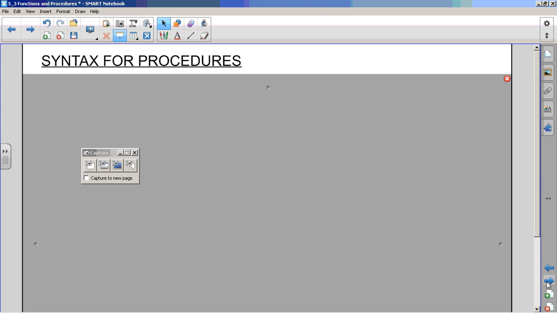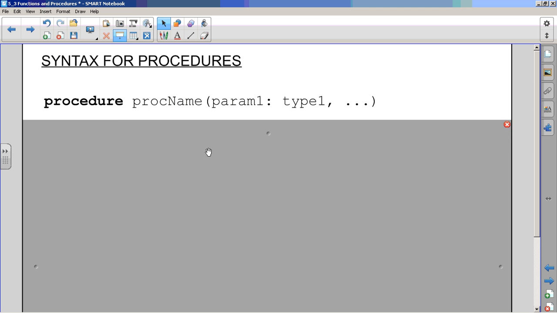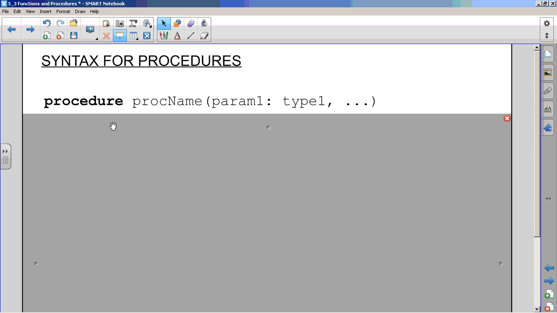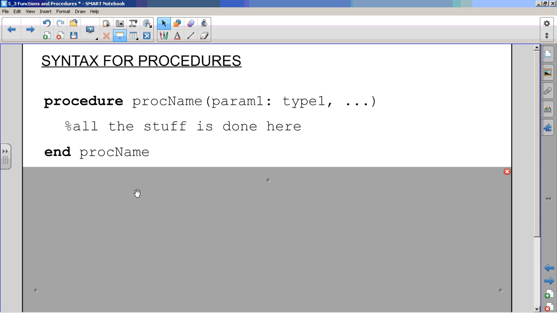Procedures. I'm going to go quickly through procedures, I hope. What's the difference between a procedure and a function? Remember, a procedure doesn't return a value. So notice that it kind of looks the same. The keyword is procedure. There's no result keyword, and there's no colon type on the back. I could have as many parameters as I wanted to, or not. That's it. So this procedure just does a bunch of stuff. And remember, we'd still have to call the procedure to get it to work.